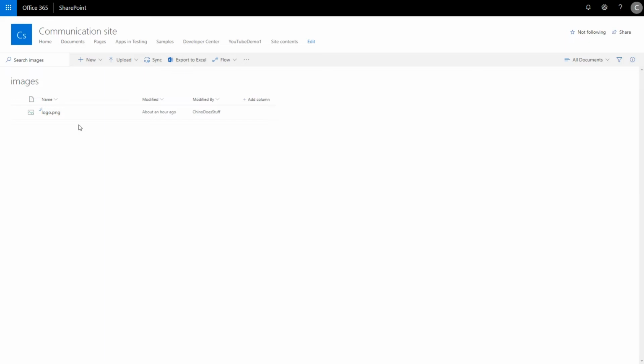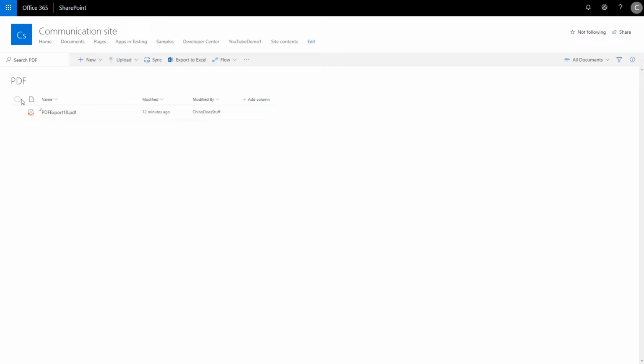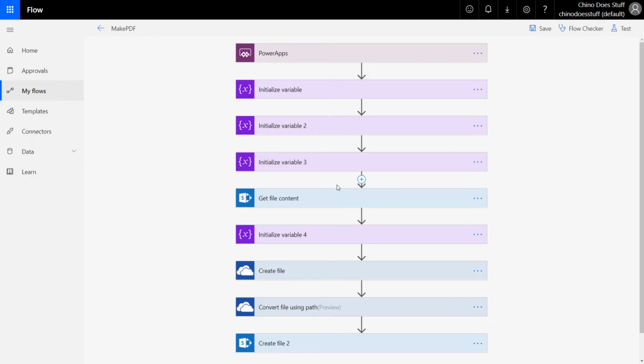There'll be more advanced techniques that you'll be able to use here, but for this example, I'm going to keep it pretty simple and just show you a static image every time. And I just have a document library where I'm going to be saving my PDF files to. So if we go back to Flow, we have to add a couple of additional steps to our flow to get it to encode that image file in our PDF and display it correctly.